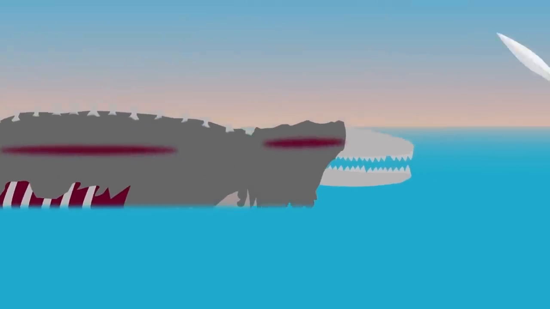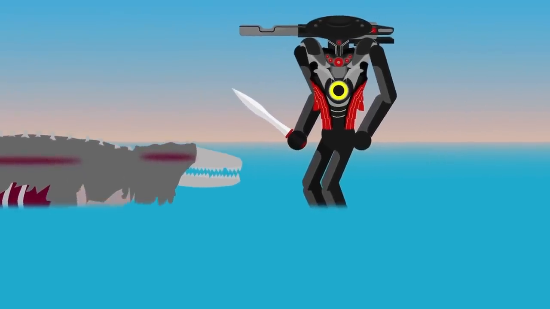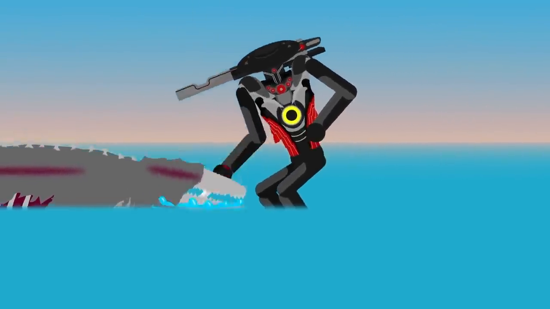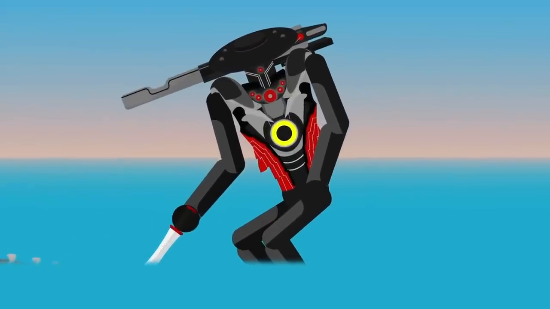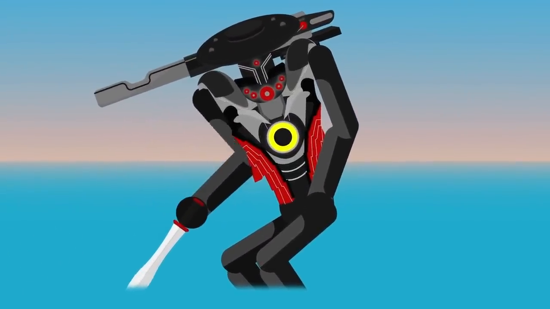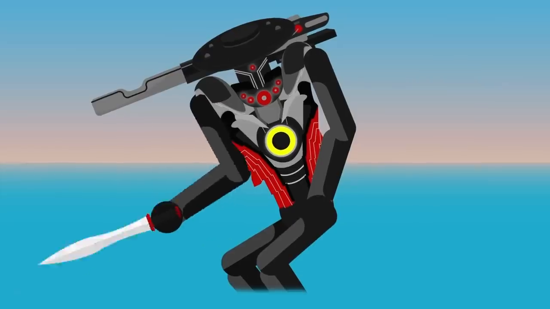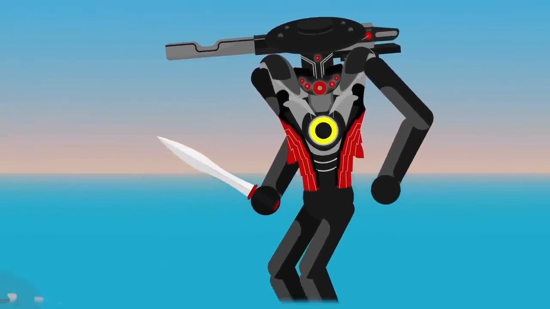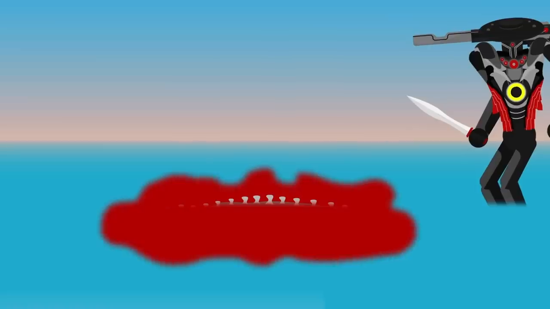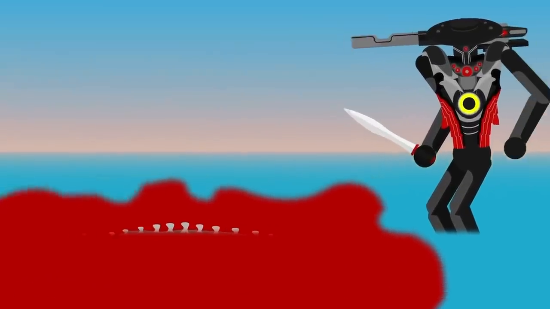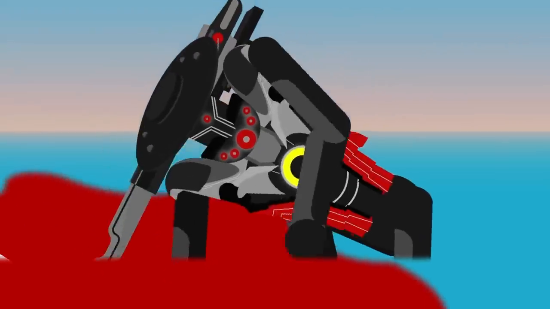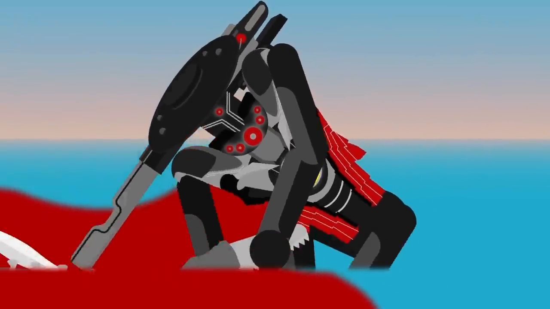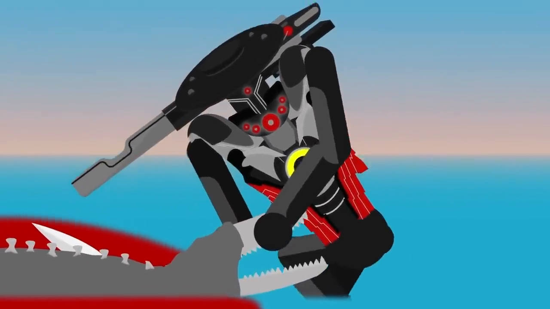Still standing upright, SCP-5514 raised its cold iron sword and brought it down in one fell swoop, cleaving the creature's head from its shoulders before wasting no time slicing up what was left of its nuclear enlarged body. Before long, an area of the Pacific Ocean was red with SCP-682's blood. Victorious for now, the Dragon Slayer began gathering up the remains of the hard-to-destroy reptile before it had a chance to reform its body.